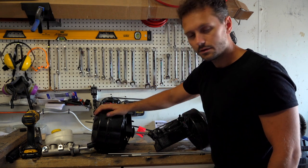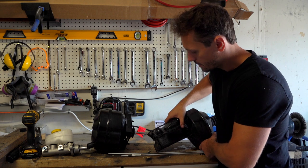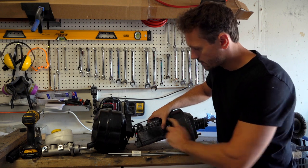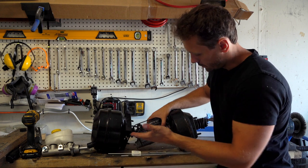We're about to install the new brake booster. Now, before we do that, I just want to show you a couple things, just so you know. This is off a 95-96 Cherokee. This is the original 88 Cherokee. As you can see, single chamber versus dual chamber. Massive weight difference. This one's way heavier, so hopefully that will be much better.